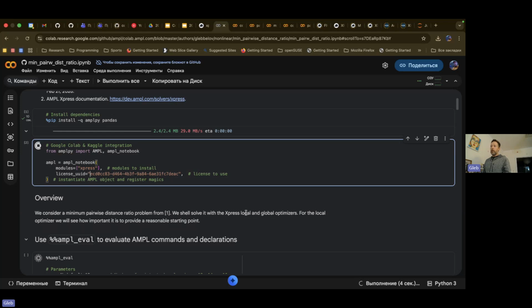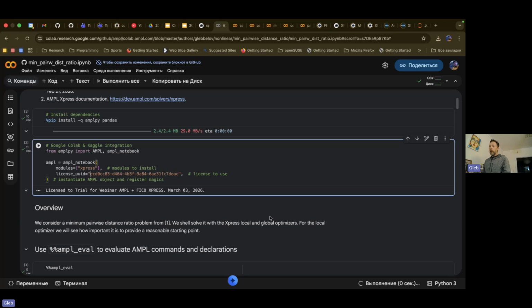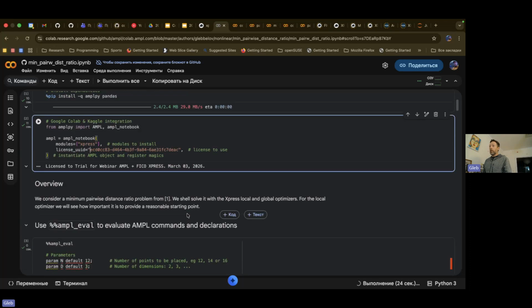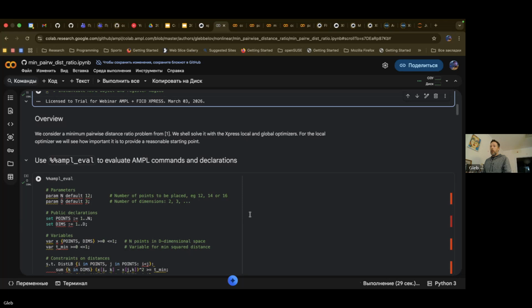The local optimizer is fast, but does not provide any optimality guarantee or even feasibility guarantee, while the global optimizer can take more time, but with enough numerical precision, it provides a dual bound, and it also finds a global optimum given enough time. So we also look at starting points, the importance of starting points, especially for local search.